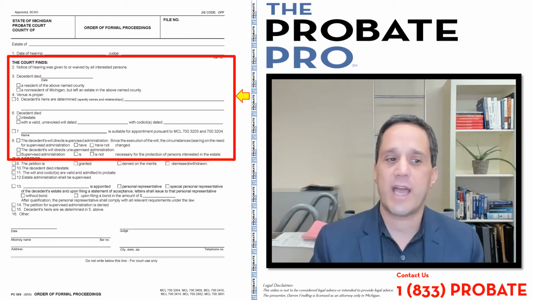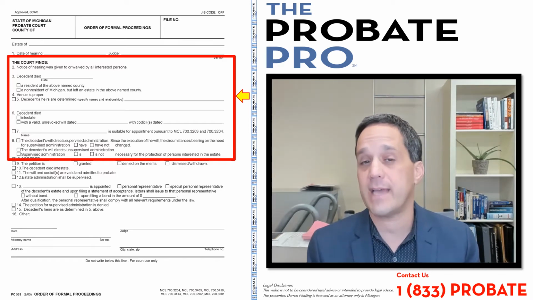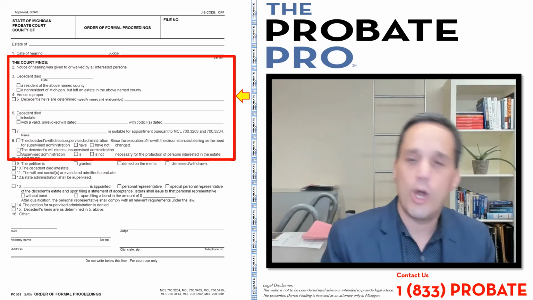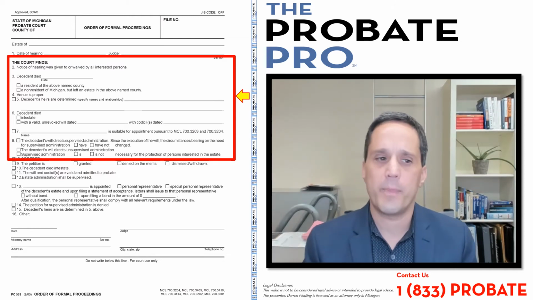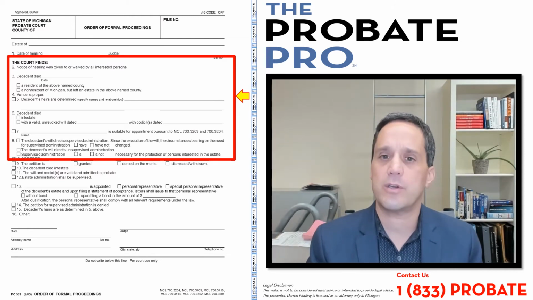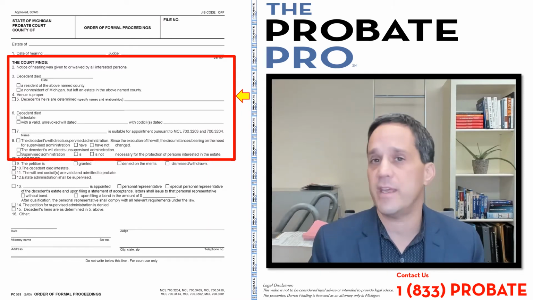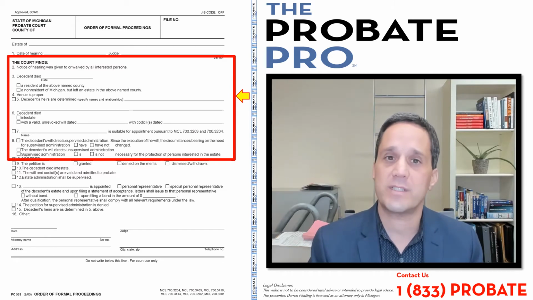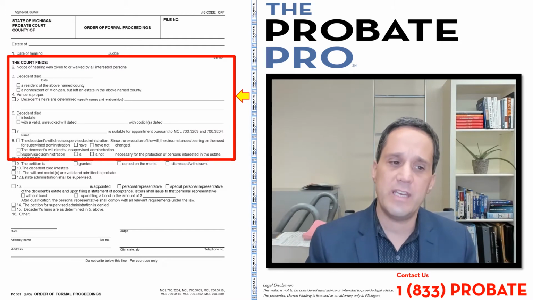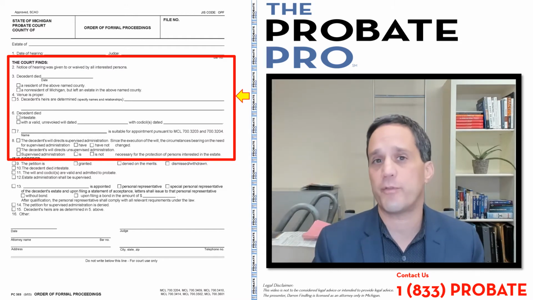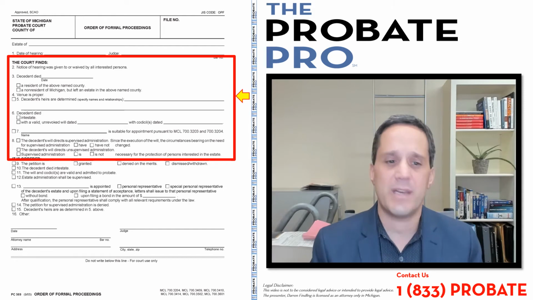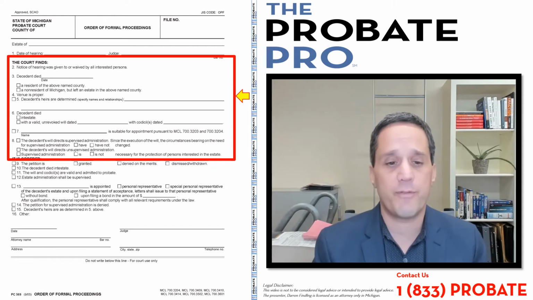The next section identifies whether the person died intestate, meaning without a will, or testate with a will. And again, this allows the court to make an adjudication on the admission of a will or codicil if in fact it's presented in the initial petition, or whether the person died intestate. Number 7 identifies that the individual upon which you're seeking is suitable for appointment. And again, this is just a statement that there's suitability under 700.3203 and 3204.